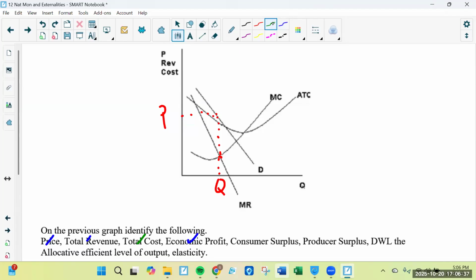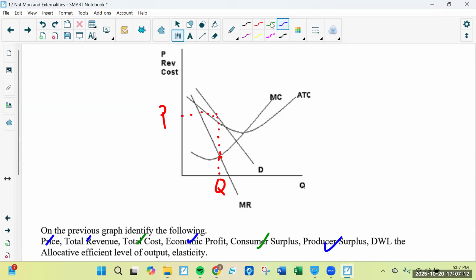Consumer surplus is everything above price to the demand curve. So there's your consumer surplus there. Producer surplus. Now this one we can't really show very accurately on this because we don't have a straight line marginal cost curve, but I guess if we were going to draw it, it would be here, and then you'd kind of consider it. So it'd be this area in here. This is a funky one. I really doubt they're going to ask that on the AP exam unless they give you a straight marginal cost curve with no hook on it.